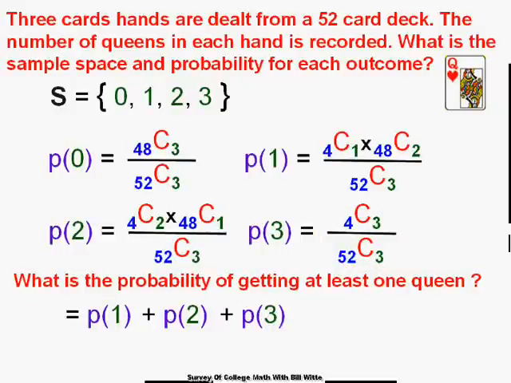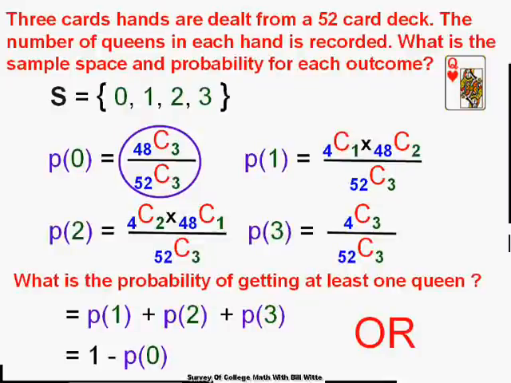What a dumb thing to do. I bet you wouldn't have done anything like this if Mom and Dad were here. It seems like a smart thing, but I propose to you that it's not the most efficient way to do this. Because if you consider that all of these have to add up to 1, and we want the probability of getting at least 1 queen, hey, wait just a minute. We can do it in a much more efficient manner. How about subtracting the probability of getting no queens from the number 1, since they all are supposed to add up to 1? It'll be way less calculation, and we know we'll be right.